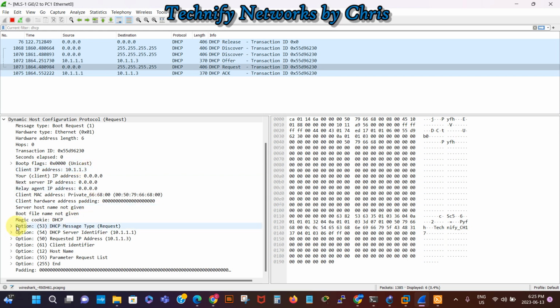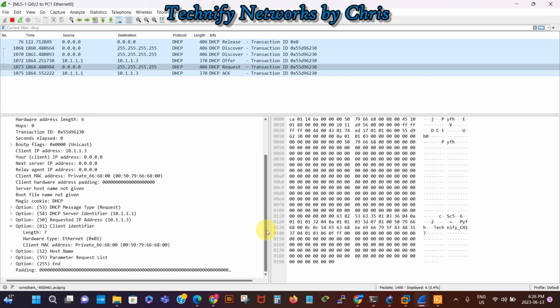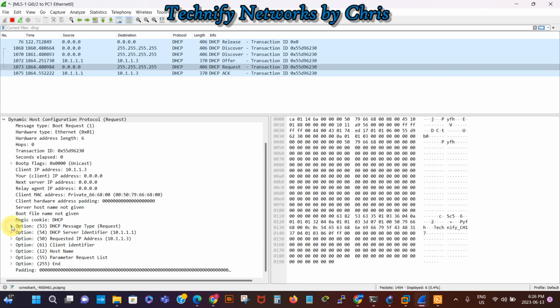So we start from here. The DHCP message type is request. The DHCP server identifier is 10.1.1.1, the IP address of our DHCP server. This is the requested IP address, 10.1.1.3. The client identifier is the MAC address of the client, the PC.